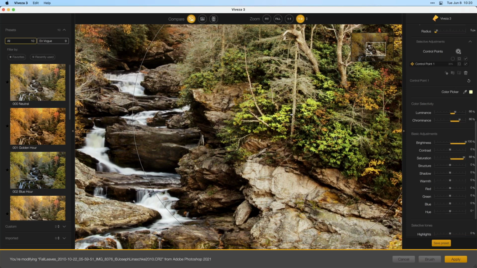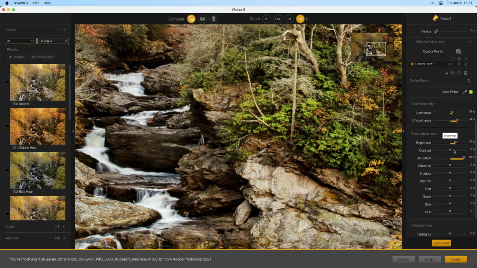At this point, it looks fake because, forgetting about the fact that it's so bright, it looks fake because this part of the green is super bright and this isn't. Like it's too much of a disparity, it's too much of a difference. So now with the mask view turned off, if I back the luminance and the chrominance down, the range of what is selected will expand and I'll get more of that image into the selection area. So that again allows you to adjust the mask either while you're looking at the mask or while you're looking at the final image, and it's a balance. You need to do both.